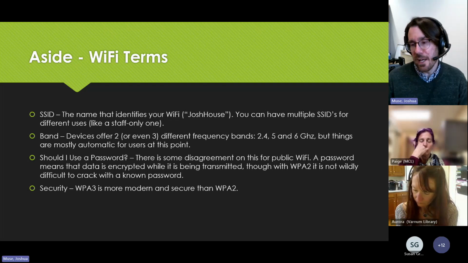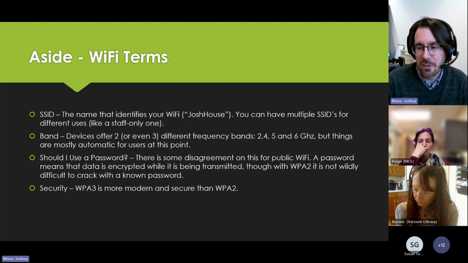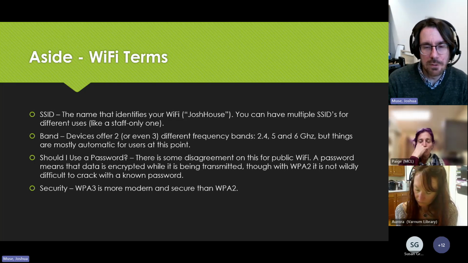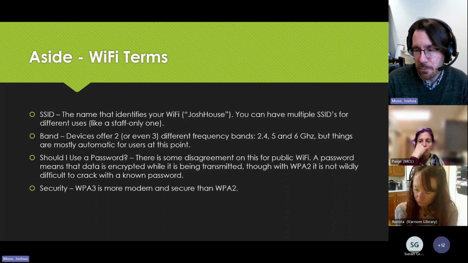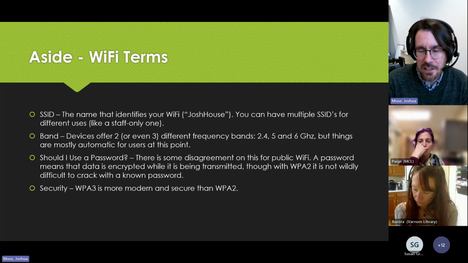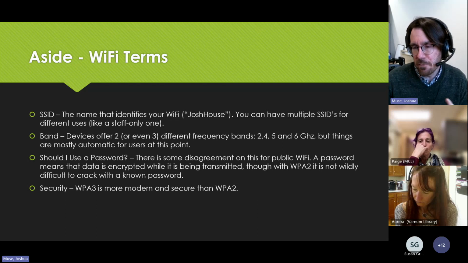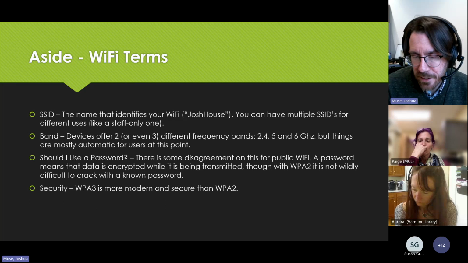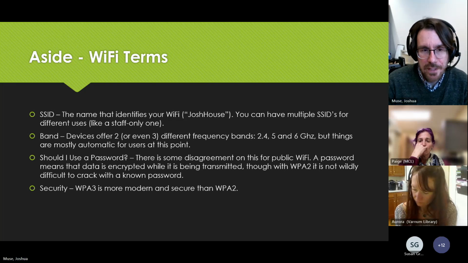You don't need to do that. Everything in the building can all have the same SSID, but if you wanted to treat them differently, then those are the reasons you might have more than one. And routers typically at this point can have more than one SSID. Again, the most logical one seems like a staff and a guest network or something like that, but you don't need to do that, and it's just an option out there.